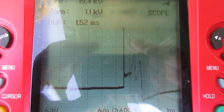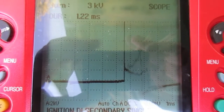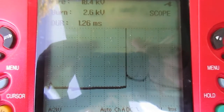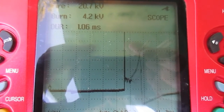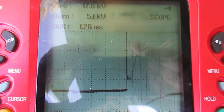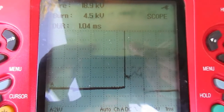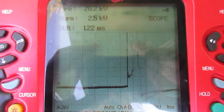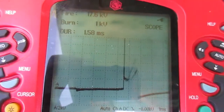You can see on the pattern here, all you're really focused on at this point is the spark line. You see how that spark line starts down where it ought to, about 2 kV — 2,000 volts. But see how it's curved up to the right and peaks? That's a pretty stiff peak on that, and what it indicates is I'm running lean.